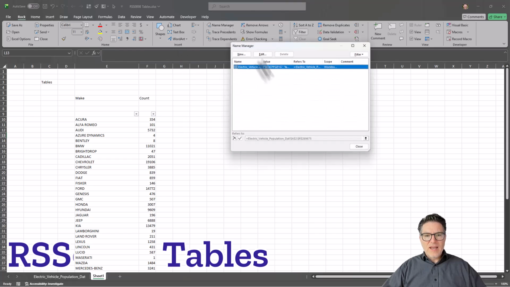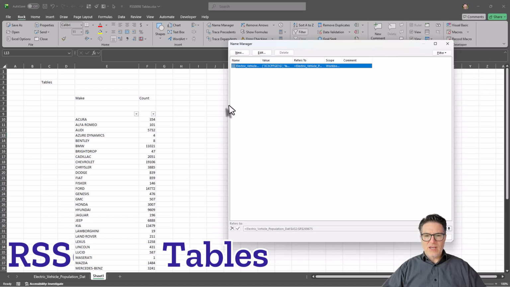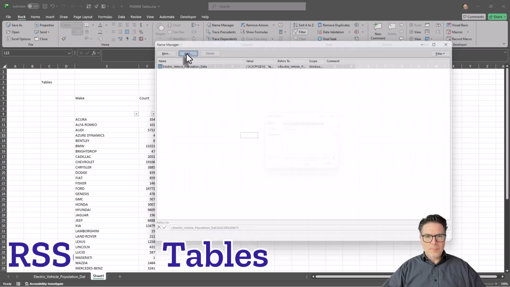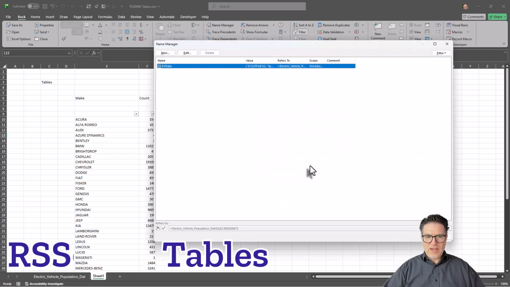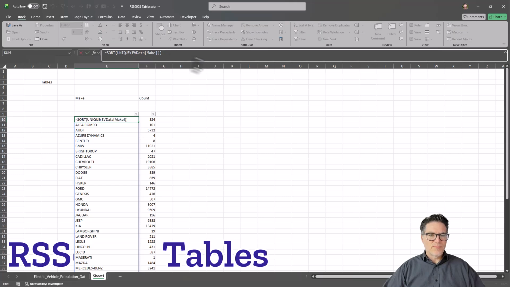So if I went to Name Manager, you'd see that I have this table. Name Manager manages the tables. This is where you can change the definition of them. You can change the name of them. If I edited this, change the title of it to be shorter, I could say EV data, say OK. Now when I come back to this reference, it has made this shorter.